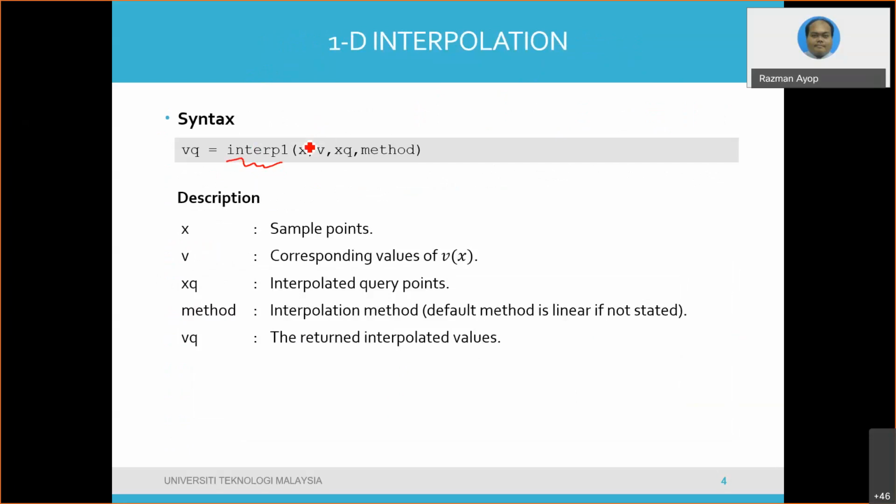Basically, you have a sample here, input and output, and then you have the interpolated input. What value do you want? It can be a single or multiple values. Then this is the output of the interpolation, and of course you have to choose the method.